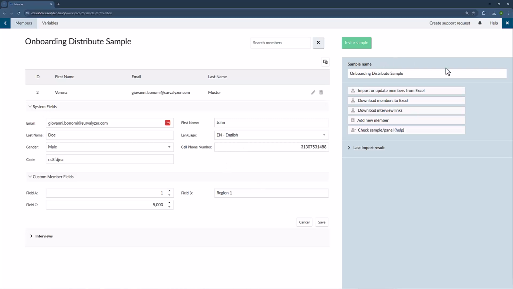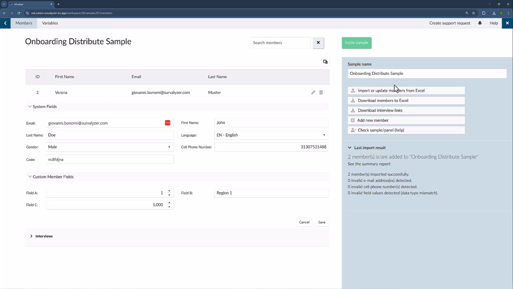And we have in the sidebar, when we opened up the sample, additional information, we know the name of the sample that we can also anytime adjust. On the bottom we have the last import result. So we know, did everything work out when we imported? This is especially interesting if we have used an asynchronous process. So we uploaded, let's say in the morning, the day before, and sometimes the next day I want to check if the import actually was successful. And then I open this up, I see if there was a problem with my upload of the members.